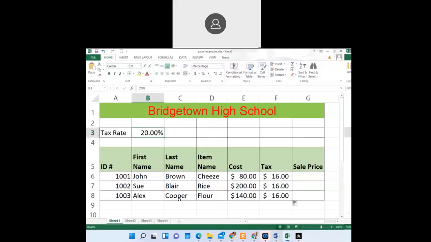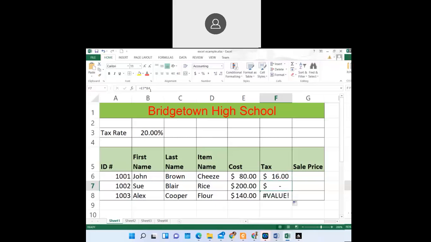B3. Right. So instead of hard coding the formula by putting the literal values, which means more work over time, we use the reference. The 80 is located at E6. You put E6 or you can just click on it, times the 20% which is located at B3. You can click on it or just type it in. E6 times B3.